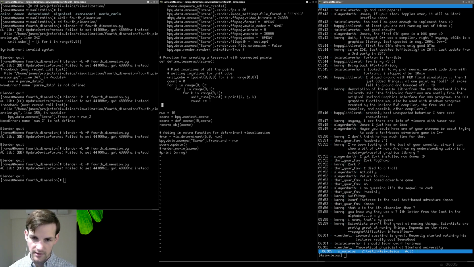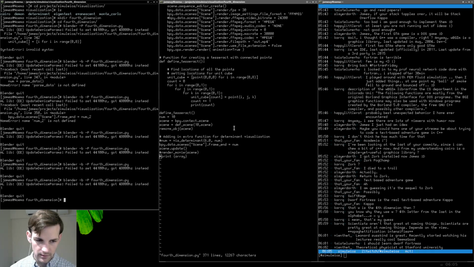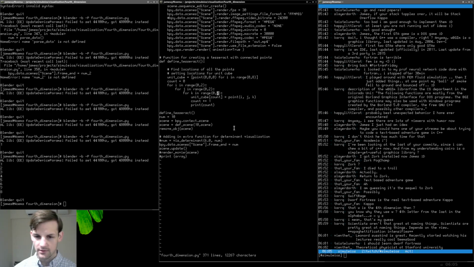So let's go down here and let's do a quick print of count, just to make sure we did this correctly. No semicolon needed. We're going to go down here. We're going to define tesseract. Okay. And we need to read in scene, but for now, let's just not read in anything. Okay. Define tesseract. Let's go over here. Let's do blender-p 1. Okay. Let's change this to a 2. 1 second. 8. Okay, good. So now we have all the things defined.